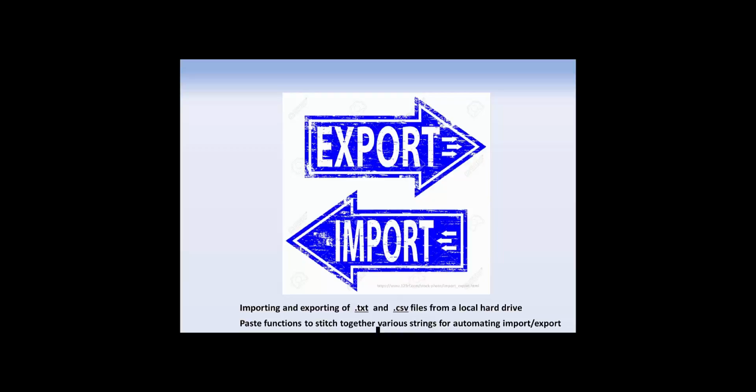In this video, we are going to look at different functions available in R which can be used to export and import .txt and .csv files to and from our local hard drive. Next, we will discuss paste functions and how to use them to stitch together various strings for automating import and export processes.